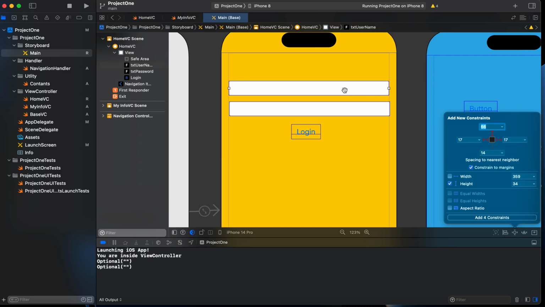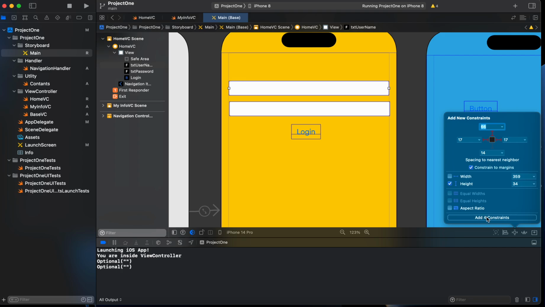This text field is 66 pixels from the top, 17 pixels from the left, 17 pixels from the right, and its height is 34 pixels. So it's sufficient to place this text field in the proper location.